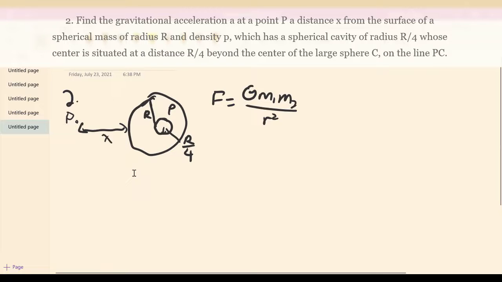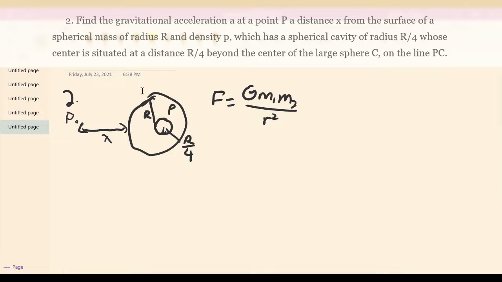So then, one of the concepts that is used the most when solving these problems involving gravity is superposition. Basically, you can add two forces from two different objects on another object. As in, if you want to find the combined force from object 1 and object 2 on object 3, you can just add the two forces separately. And so that's really important here, because that means that you can also subtract them.